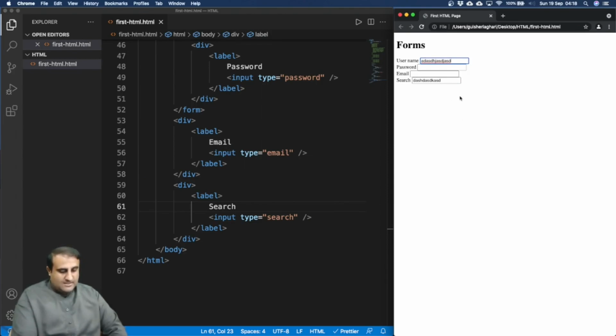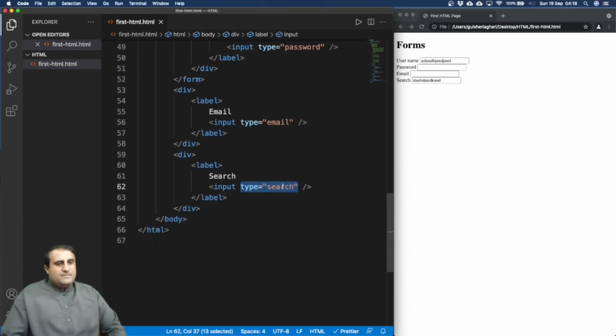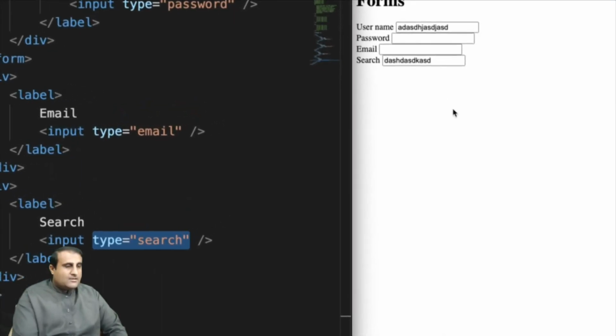What happens is, if the input is mentioned as type search, the browser will actually display this cross control here. Let's see here. Now if we move the focus into this search box, we see this cross button here. Now if we click on the cross button, the text is removed.